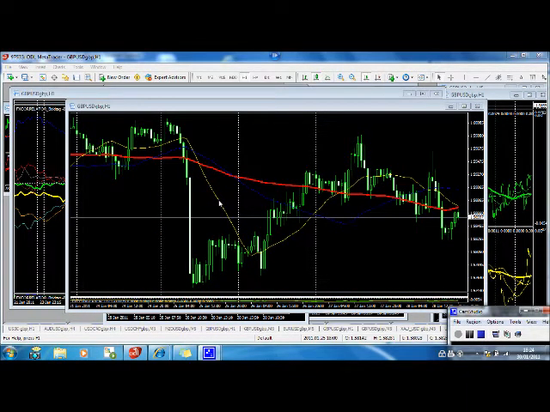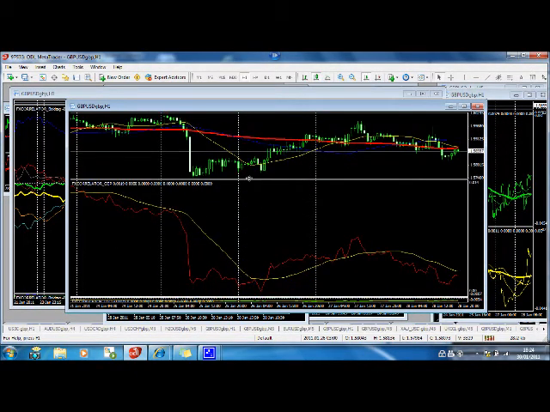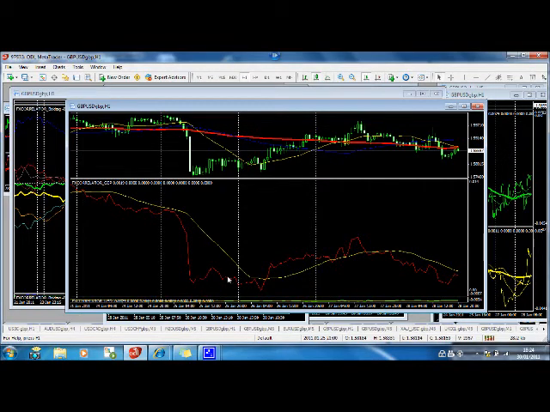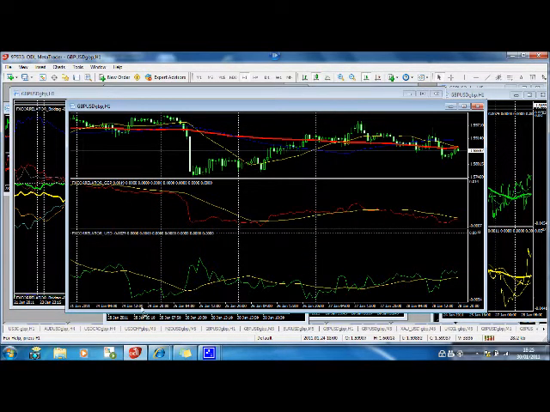In terms of pair charts, I'm going to try to make it a little bit simpler. This is the 20 moving average, the yellow line. Okay, and what I'm going to show you now is the pound as an index. This is the red pound. And I'm going to also pull up the dollar. Dollar is green. This yellow line is the moving average on the dollar index, and this is a moving average 20 on the pound. And now what I'm going to show you is how it works. Here's the pound dollar. So when the pound dollar is falling, you can see that the pound is falling dramatically, and actually the dollar is rising. So with the dollar rising and the pound falling, you get a dramatic fall on the pair chart. Which makes sense, doesn't it?